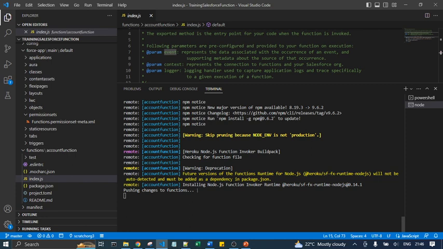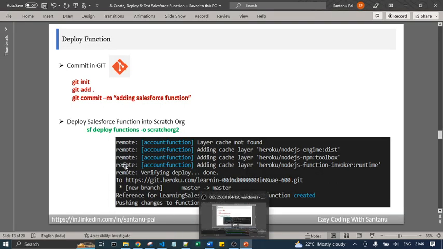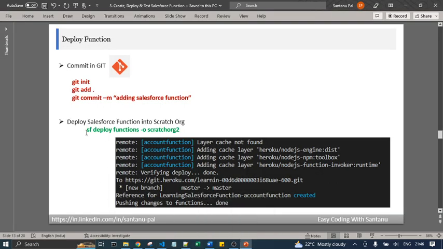But here we want to call this Salesforce function from the Apex class. That's why we need to deploy it. One thing we have to remember: before deploying the Salesforce function, we have to commit the respective components into Git.